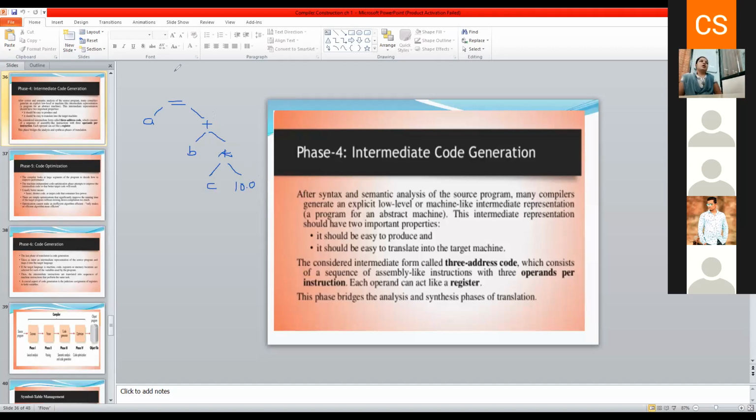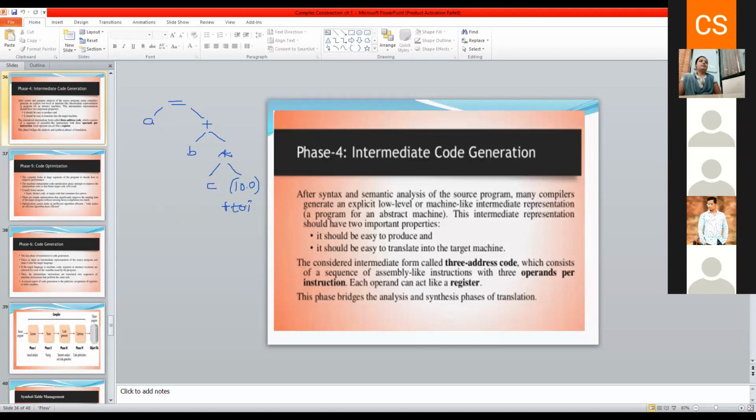So earlier, the input string given was A equal to B plus C into 10.0. The bottom-up approach is followed. That's why C into 10 is carried out first. Then here the type changing is taking place. That is, the type of this is real or float. So I will convert it from float to integer, so that the multiplication will take place and it is ultimately getting stored in the integer variable.